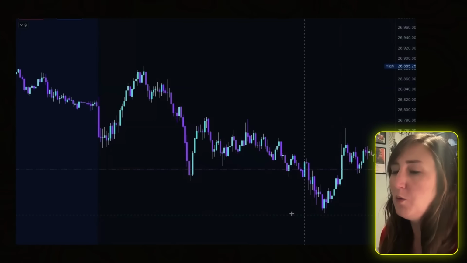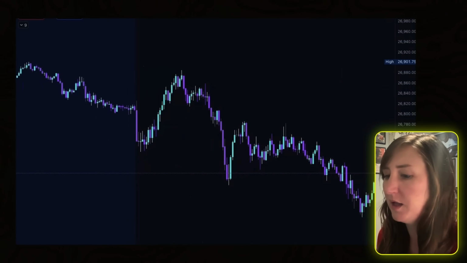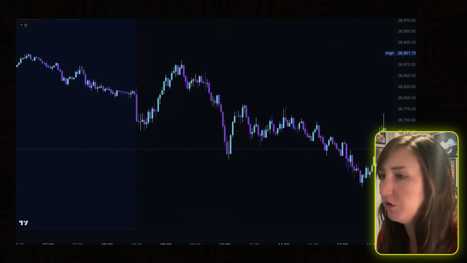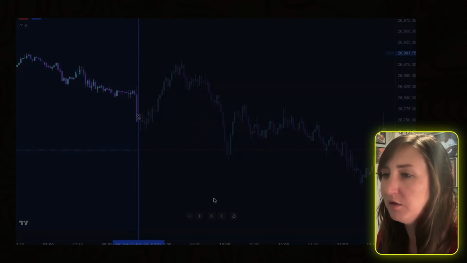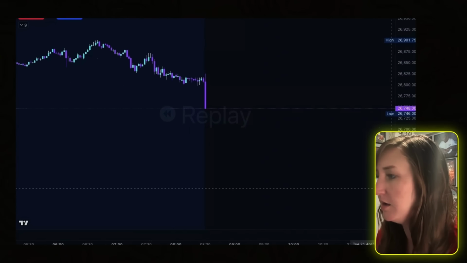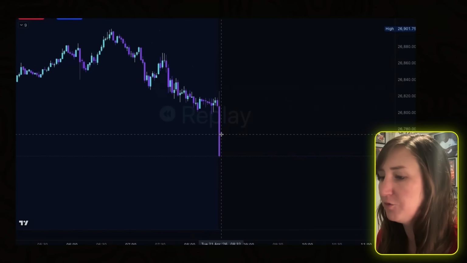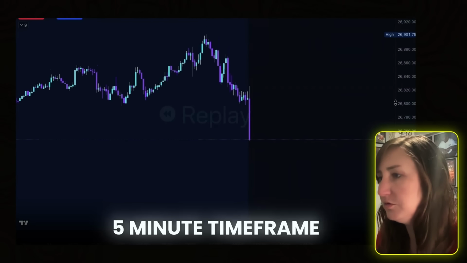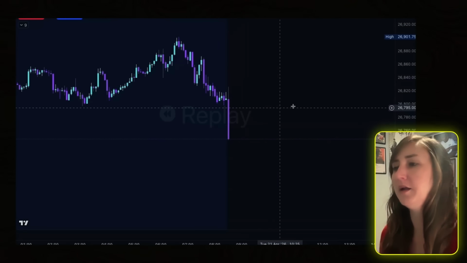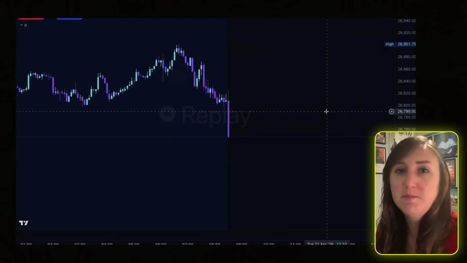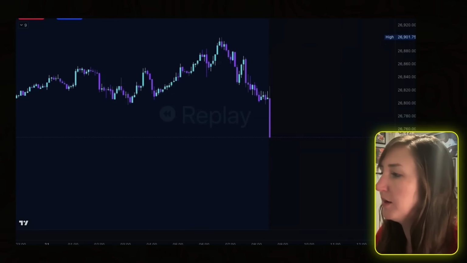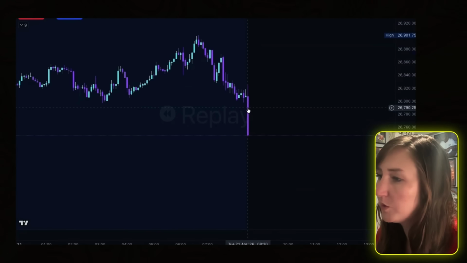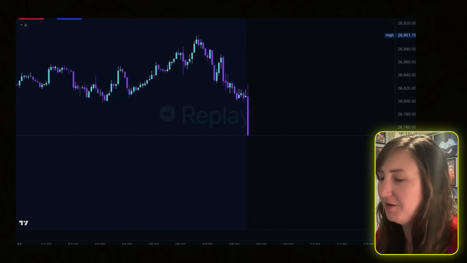Today, we will rewind to NASDAQ, and this is fresh in my mind here. So I will show you exactly what happened on the NASDAQ today on futures with the 5-minute opening range break. If we move to the 5-minute time frame, this is how you are going to play the 5-minute opening range break. I also have a 15-minute opening range break video on my channel if you're interested in more long-term, once we get out of the volatility period of the futures.